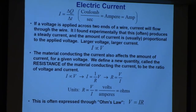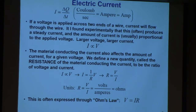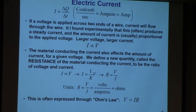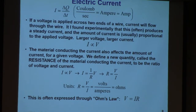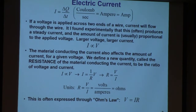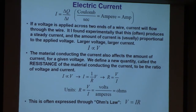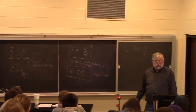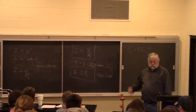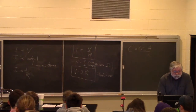Light bulbs are one. You can't really say what's the resistance of this light bulb. It'll have many, many different values. There's a little thing called a diode that you used in lab. What's the resistance of a diode? You can't really quote a number for it. On the other hand, there are lots of things that you can. You can go to the parts store and buy a 30 ohm resistor or a 2000 ohm resistor, and it will have that number of ohms all the time.